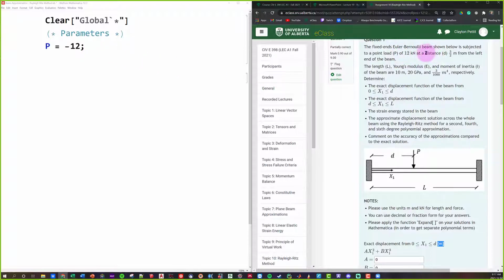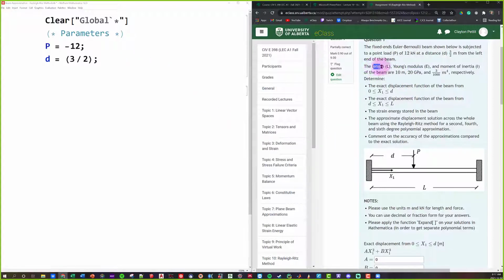The second thing that we have is the point load acts at a distance d, which is 3 over 2 meters from the support. So I'm going to say d is equal to 3 over 2. Now this is something that's going to play a role later, so I'm not going to show you why just yet, but one thing that you'll notice with me a lot of the time in Mathematica is that if I have a fraction, I'm going to keep it as a fraction. I don't want to put it as 1.5. I'd rather keep it as a fraction. Again, it's not going to be very clear right away why I'm doing this, but later on you'll see, okay, that makes sense. So there's the first two.